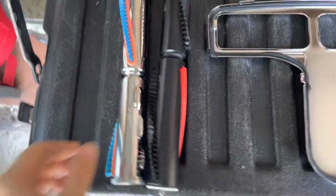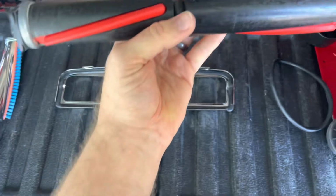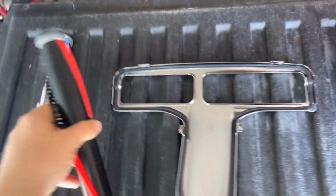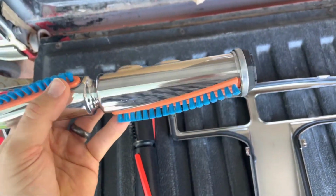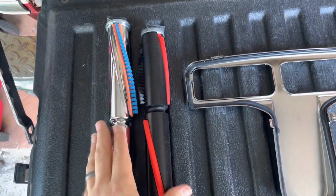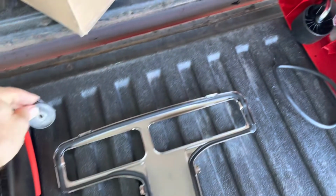All right, so here's the difference. Here's the stock brush that came with the vacuum. Look, the end caps came off of it. I'll have to grab it. And here's the Vibra Groomer 2. So you can see, much beefier brush roll. It's going to do a lot more for the carpet. Here's the end cap. I'm going to put that back on.